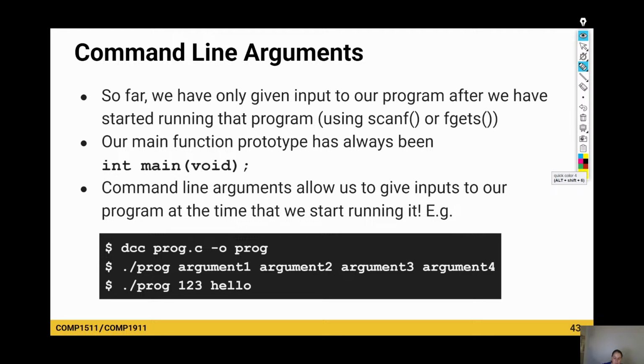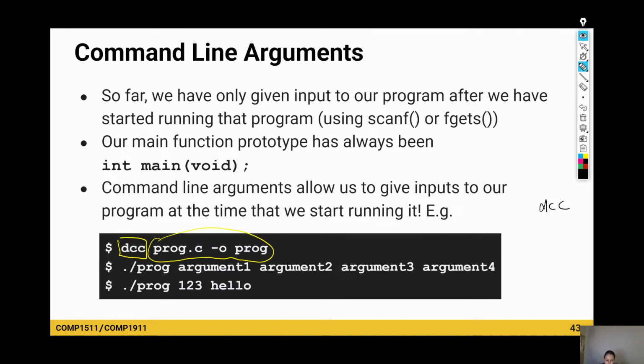A really good example of a command line argument is when we're running something like dcc. The program name is dcc, but we're entering all this other stuff here, and these are command line arguments. We're not running the program dcc and then it's sitting there asking, please enter the name of the program you want to compile, and we're typing that in. We just run it all on one line, and this gets passed into the program before it's even started running. As soon as it starts running, it's pumped into the program.